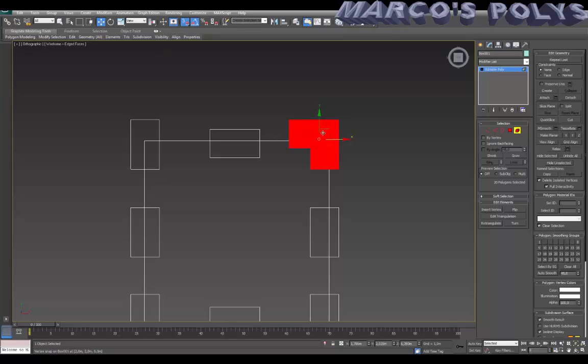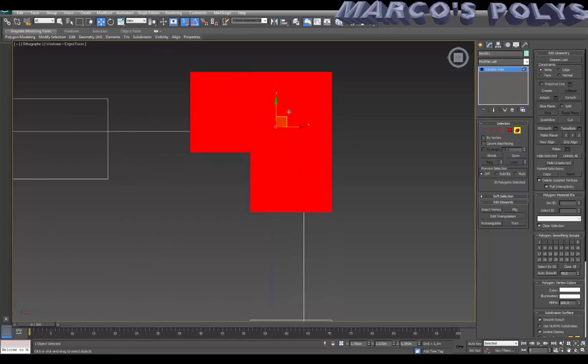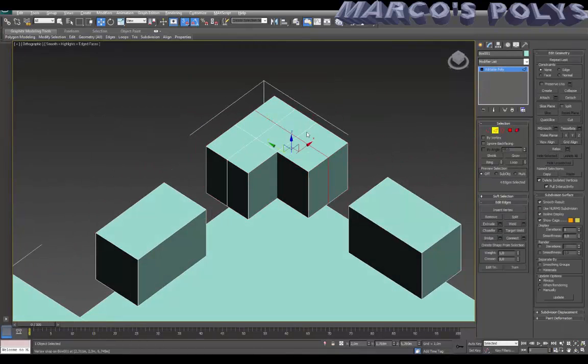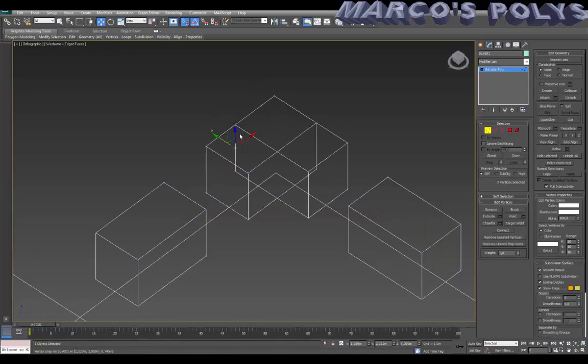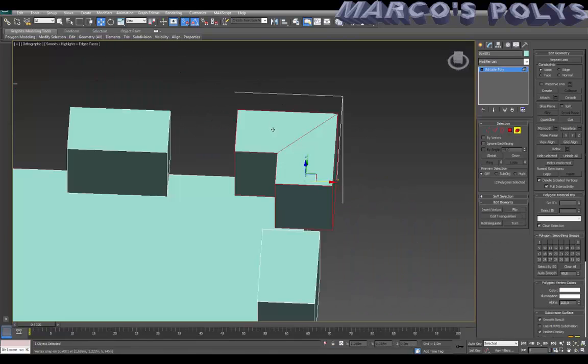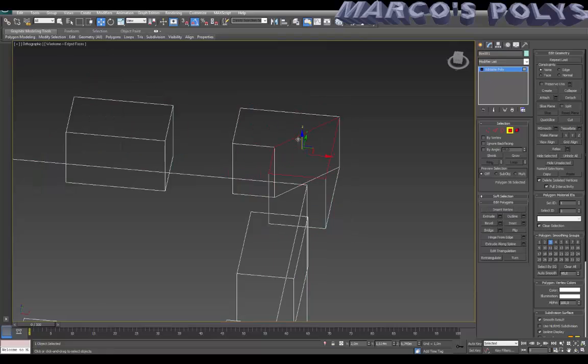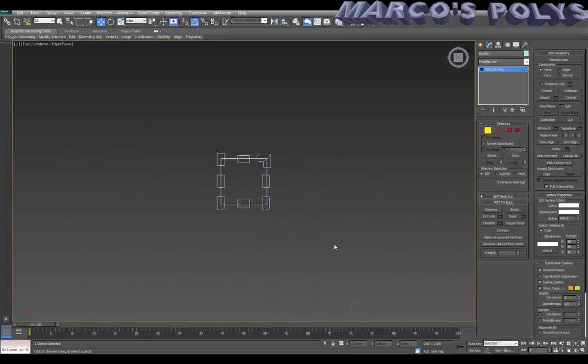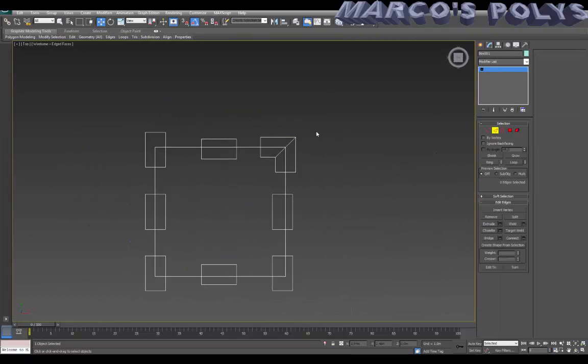Now I want to line that up with the corner of the box, and that's why I do that connection, so I can get a snap to vertice and have that vertice snap onto the edge of the box. I'm having a little bit of trouble because the gizmo is getting in the way. Once I'm done, I get rid of these and I move these vertices. Also, I'll have to clear those polygons in between the faces, sorry, in between the two boxes. And now this is an element itself.